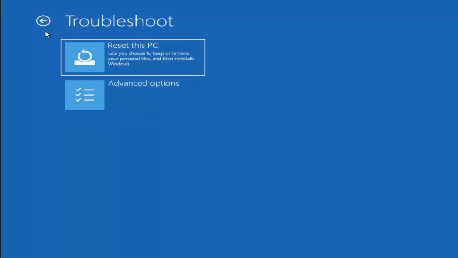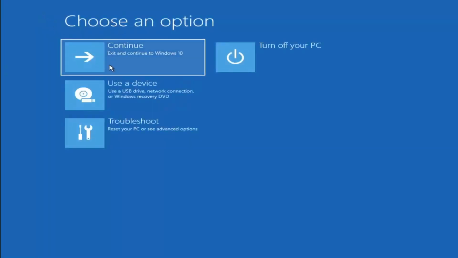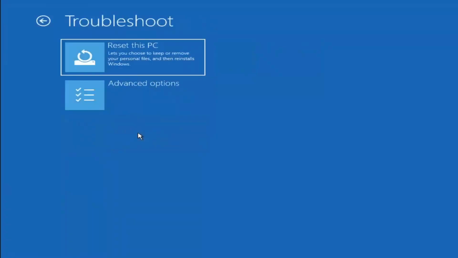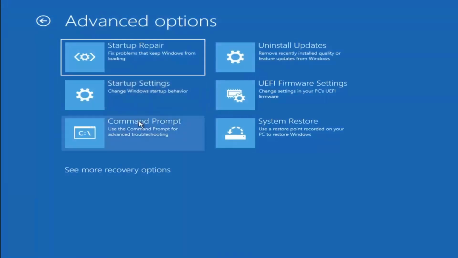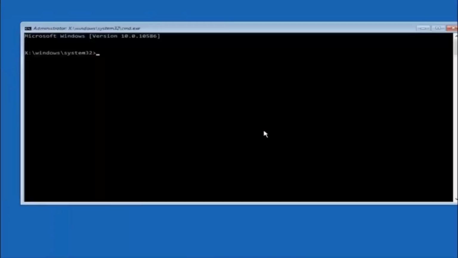And then something else you can try here: go back to the choose an option screen. Another option, if you go underneath choose an option, is to select troubleshoot, advanced options, and now select where it says command prompt. Okay, so the first thing we should do is type our main hard drive here. In most cases, it should be the C drive. So you just do a C, colon, and then hit enter on your keyboard.